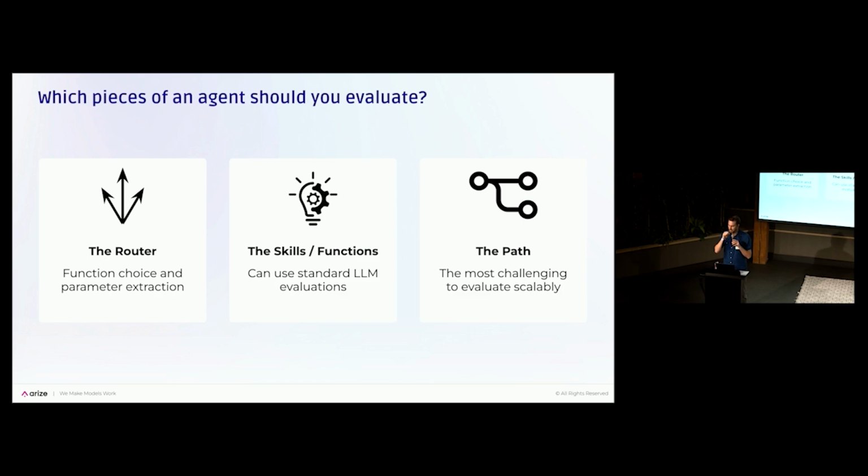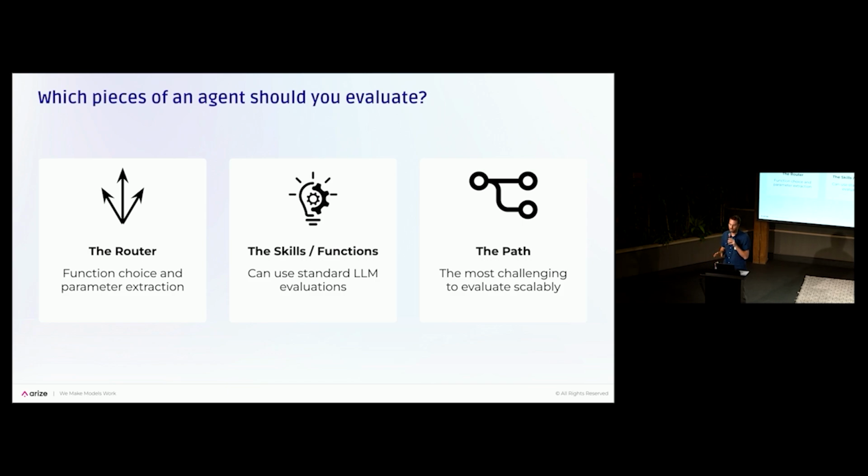When it comes to the path, it is more difficult, and transparently, most of the time with people in production, they are spot checking this a little bit more versus doing really scaled analysis of the path that was taken. Typically, what we'll see a lot of people do is actually just measure the number of iterations or cycles that each query takes through the agent, and then use that to go in and spot check from there.